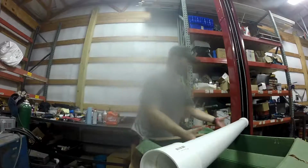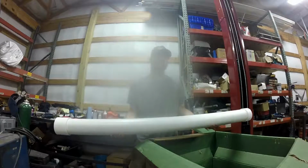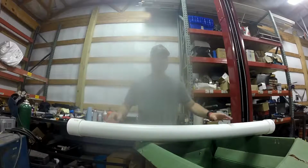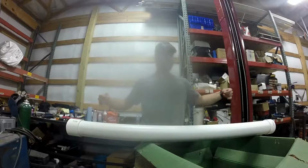And then boom. So this is step two after you go and get your parts. Now I'm going to show y'all step three. But first we got to wait for about 10-15 minutes. We want this glue to dry nice. All right. You want it to be waterproof all the way around.